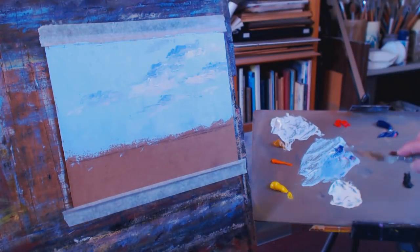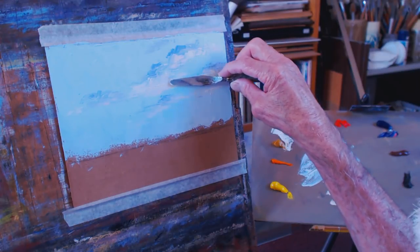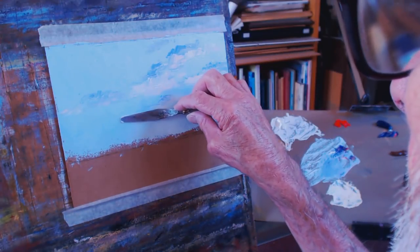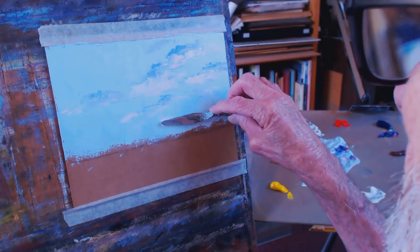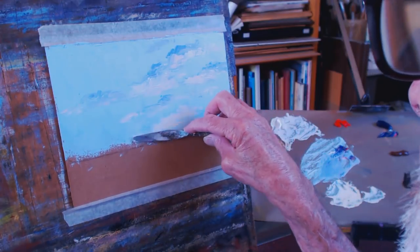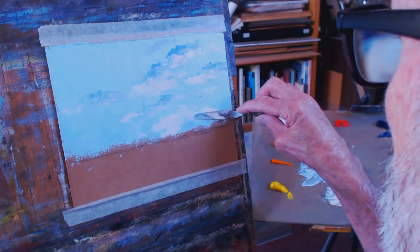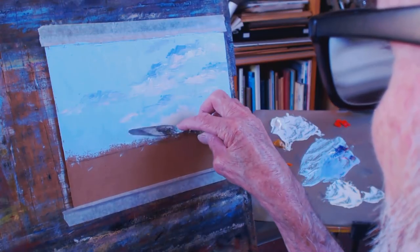Now, you want to carry your light clouds right across off the page, so to speak. Right, okay. Let's put a bit of cloud in there. Just a bit of variety. But still leaving the tree areas.